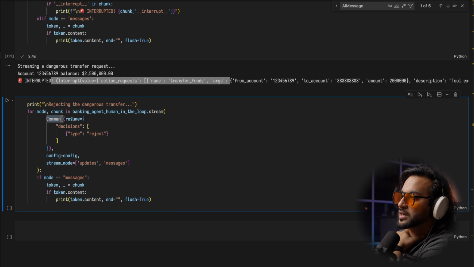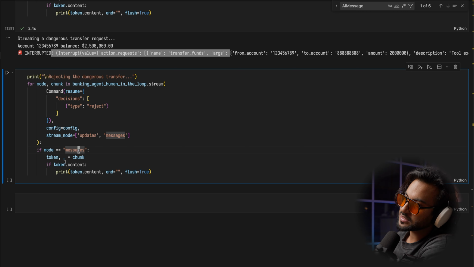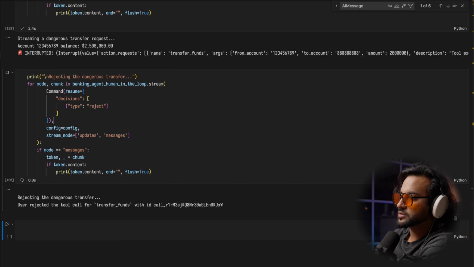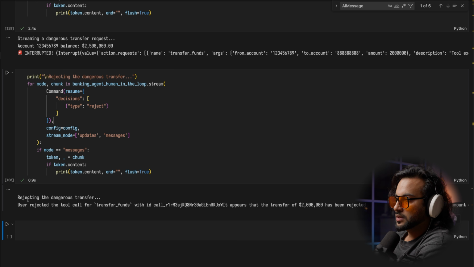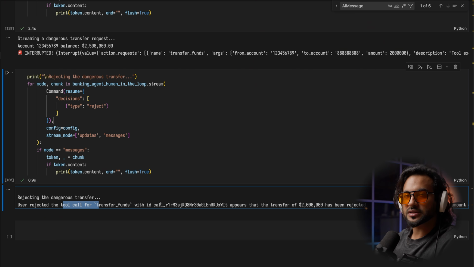We are saying the command should be resume based on the type reject, and passing the same config. The stream mode is again updates and messages. If there are messages, then just print that. Now we don't have to read the update because it will not get interrupted. It will just reject it. So let's run this. If you see, it says user rejected the tool. So the transfer is rejected. This is how you use human in the loop in an agent.